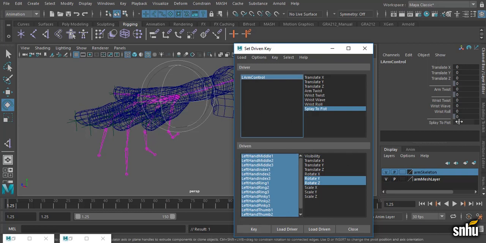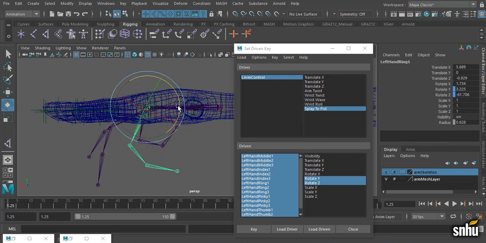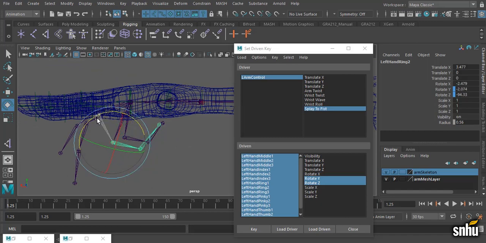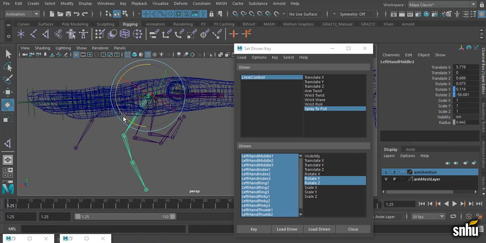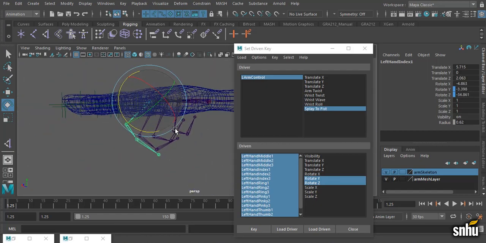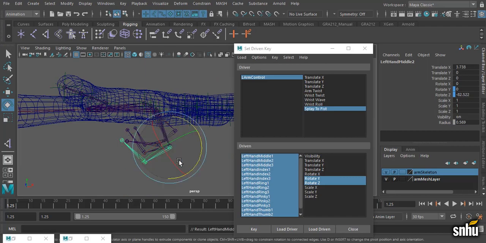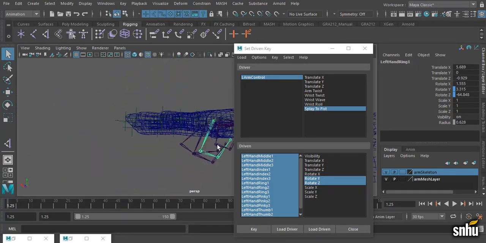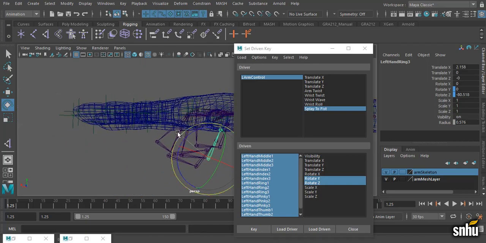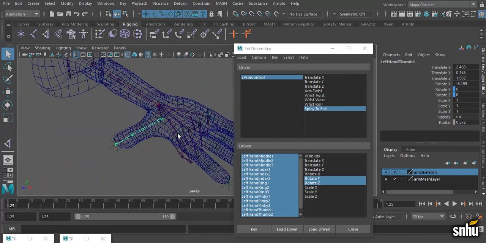And then 8. And here the thumb would start to come down as well.